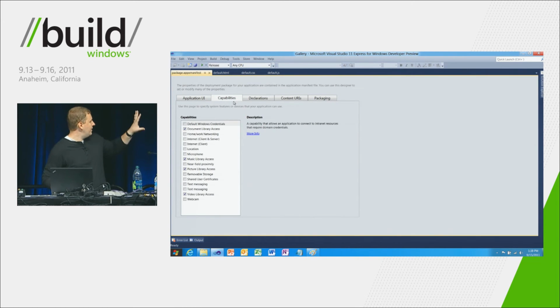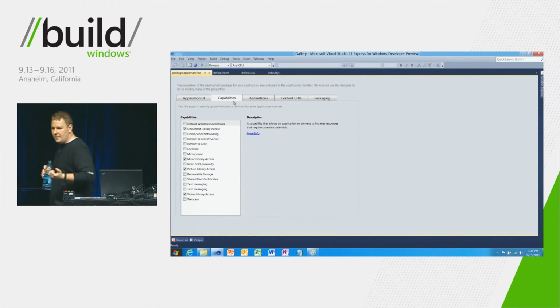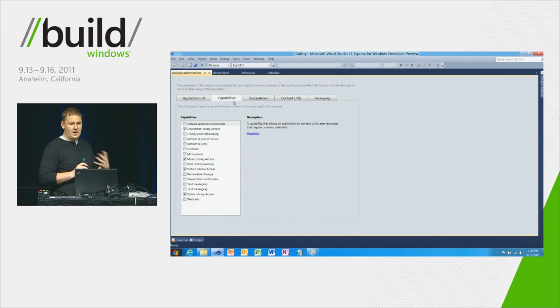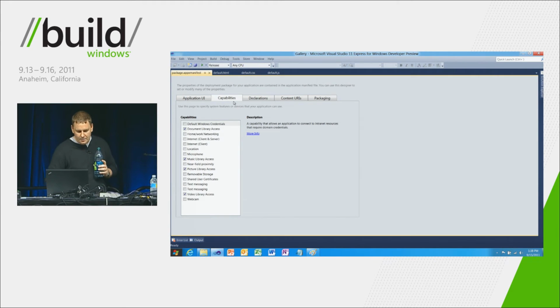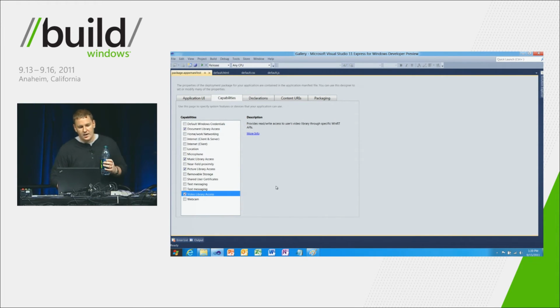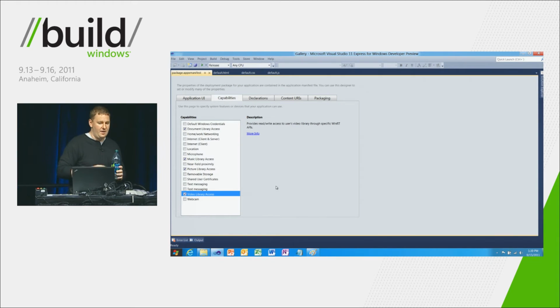Sorry, it looks like the capabilities are a little bigger in the manifest file. Now this is an interesting app in that I'm having it work over every possible library because we're going to look at all the different gallery type experiences. But you see here, I've turned on the document library access, the music library access, the pictures library, and the video library. Now, for pictures, music, and videos, that's all I need to do. I am done with the manifest editor. I can go ahead and call it a day.